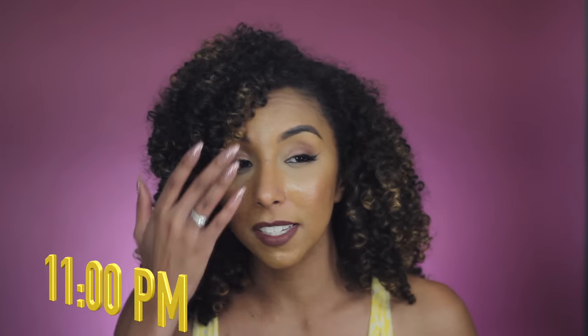And we're back — it is now 11 p.m. I've had this foundation on for a total of seven hours, and this is how shiny I am. I'm actually very surprised at how well this foundation did. I've heard mixed things about this, but I'm still getting really good coverage everywhere else. It lasted the whole time, and I'm just a little shiny in the areas I usually get shiny.